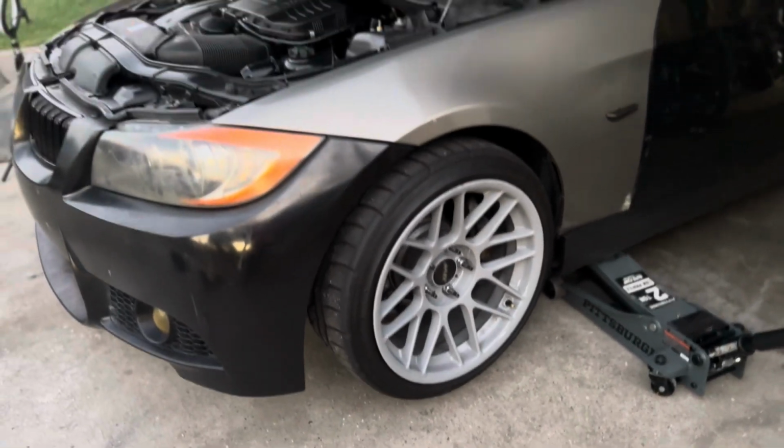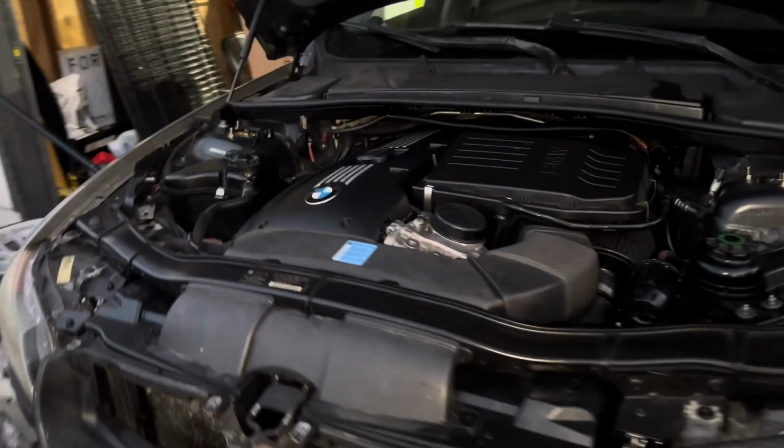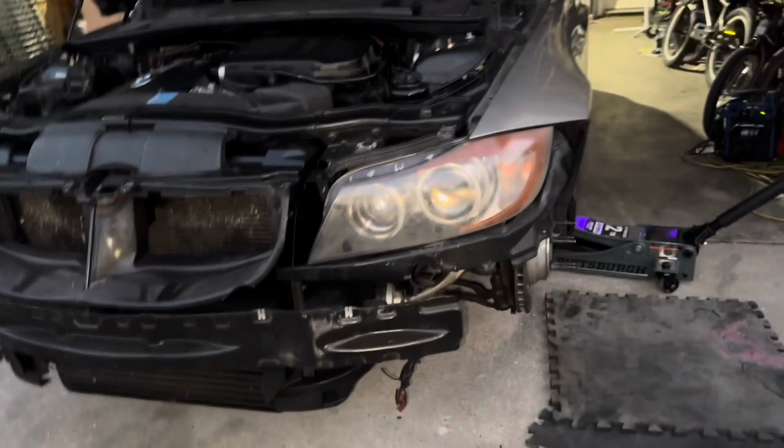Bear with me. All right, front bumper's off, super easy. 4 8mm, 2 on each side, and then you got the T25s, 4 of them across the front. That's it, since it's an aftermarket bumper and stuff.